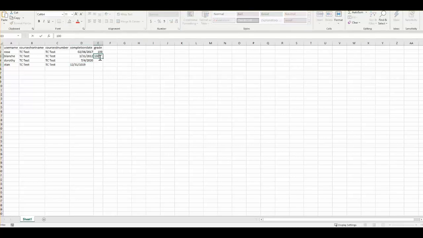We're going to give them all a 100. Typically, a lot of times when you're importing, you're just going to give everybody 100. You're going to just do 100s because really all you're doing in an import is showing a completion. That's really all you care about. If you really care about getting that grade in there, maybe you're pulling from something else. Cool, put in that other grade, especially if you're needing a situation where the learner maybe doesn't pass due to a grade. So that's perfectly fine as well.